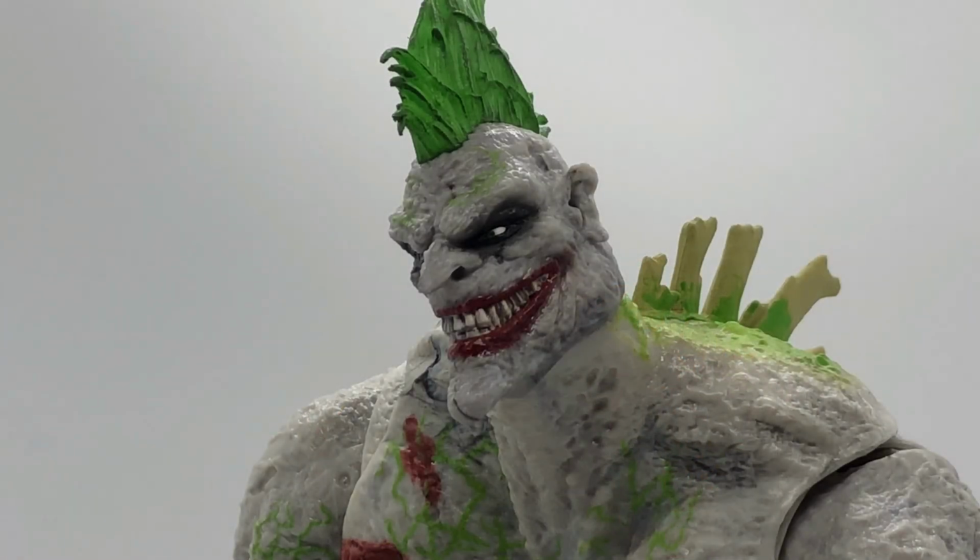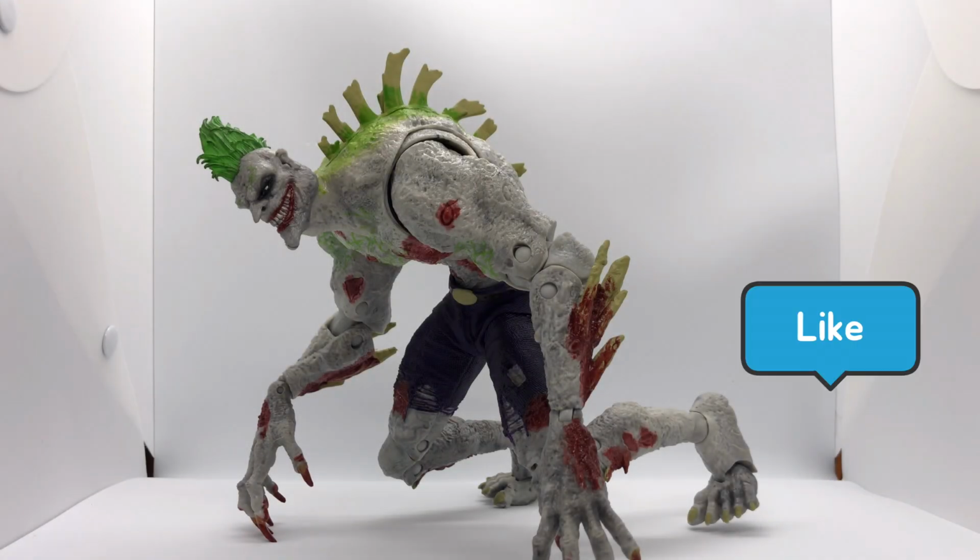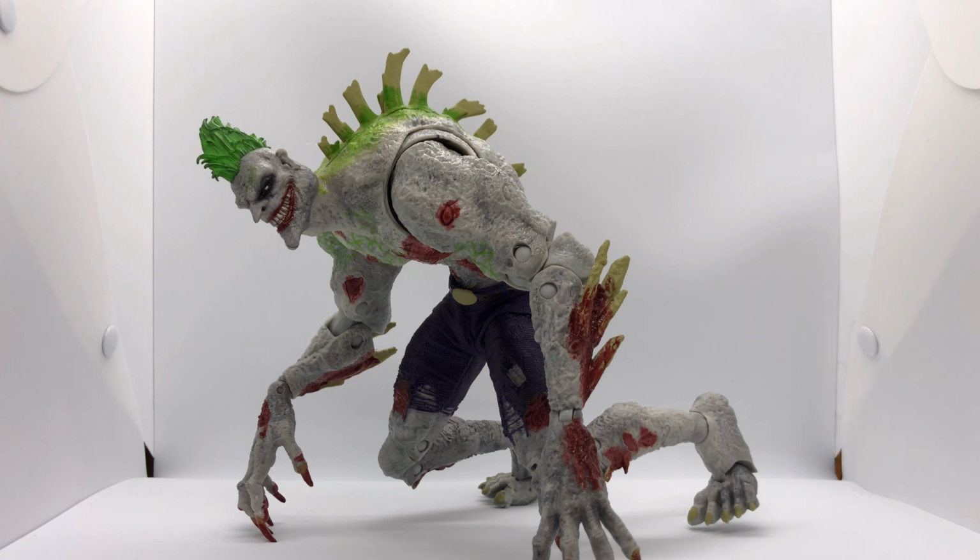Alright, that's going to do it for the comparisons. Let's go ahead and get into those final thoughts. Alright, so let's go ahead and talk real briefly about those final thoughts on the DC Multiverse Titan Joker.